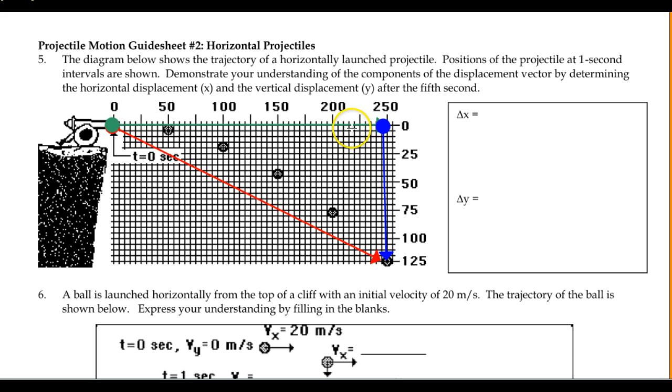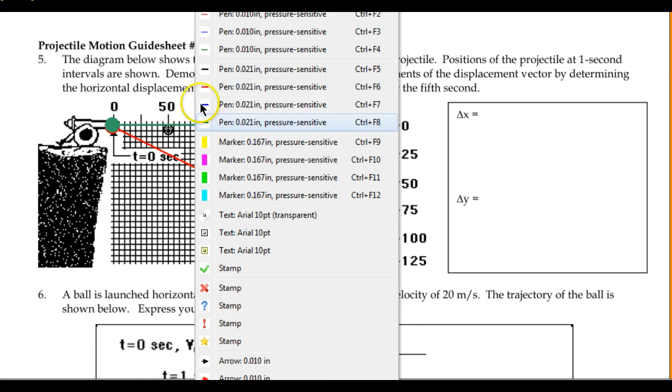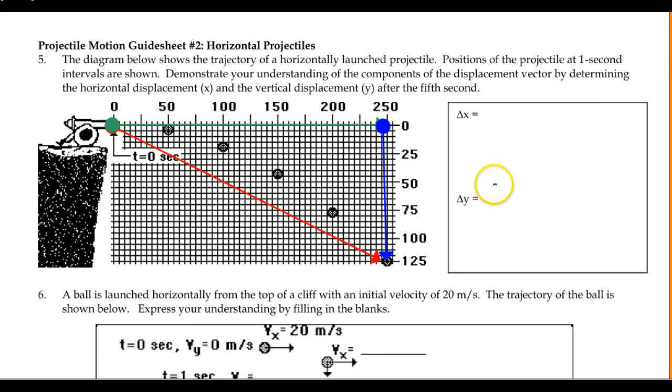Now we can see from the graphic that it looks like 250 meters for the horizontal displacement and 125 meters for the vertical displacement. We could have predicted the vertical displacement. It's 5 seconds later. Delta y is going to be the distance in the y direction. It would be u in the y times t plus 1/2 gt squared, since the acceleration in the vertical dimension is g.